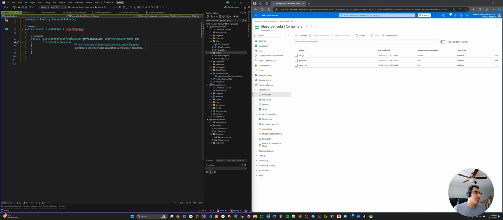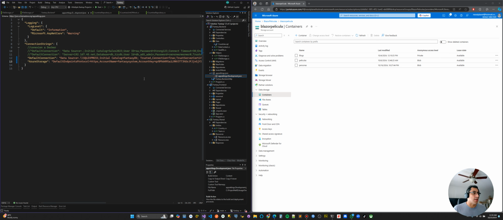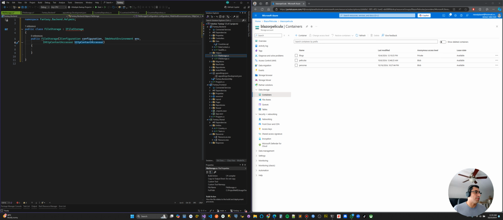I need the IConfiguration because from here I need to go to the app settings and copy the value of the key that is inside of this Azure Storage. Okay, perfect. For that reason, we need the IConfiguration.